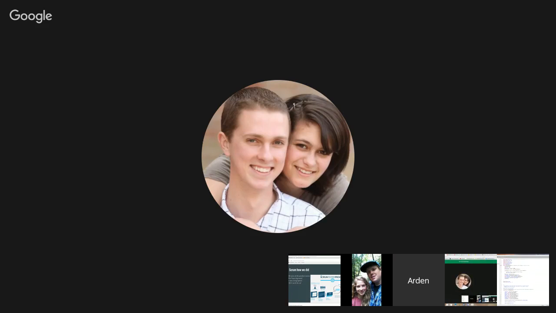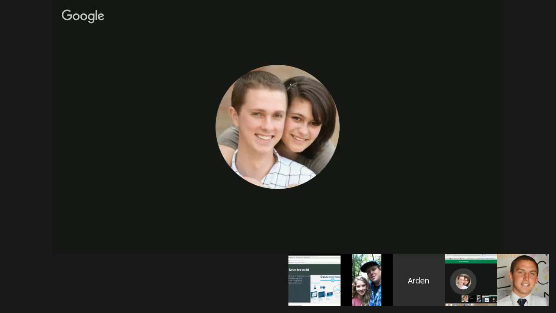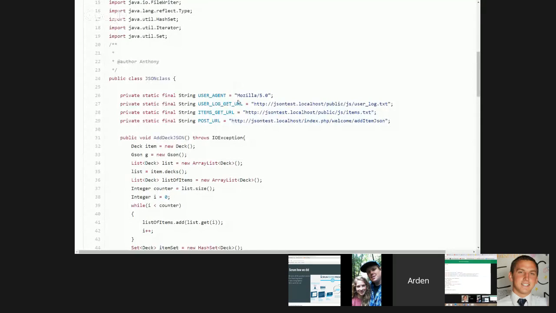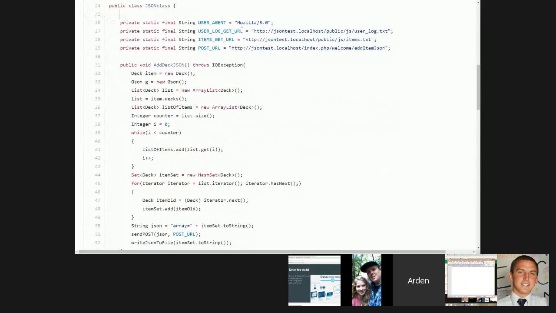Awesome. So let me get my screen up here. So this is where Anthony kindly implemented the JSON class that he's got here. I'm going to talk specifically more about the JSON. I'm not going to go into details too much about the URL connections that he's made here, but he did make the connection of going up and setting up a local website, and that's where it's making these connections with post and get, and using PHP to do that, it looks like.